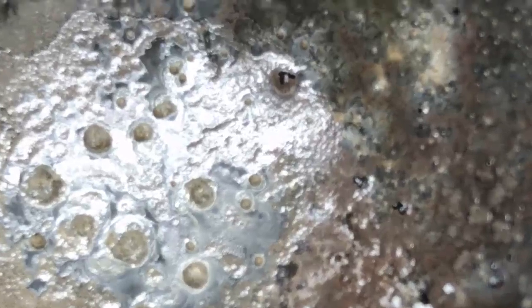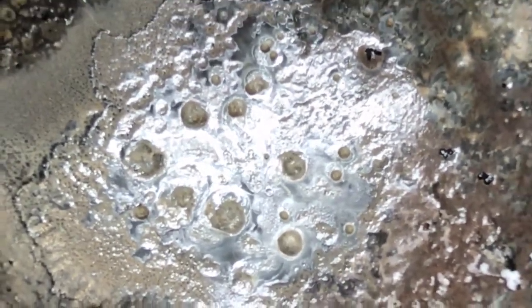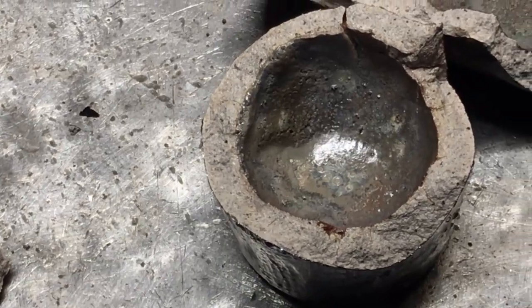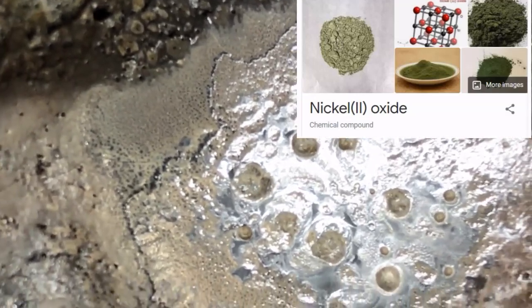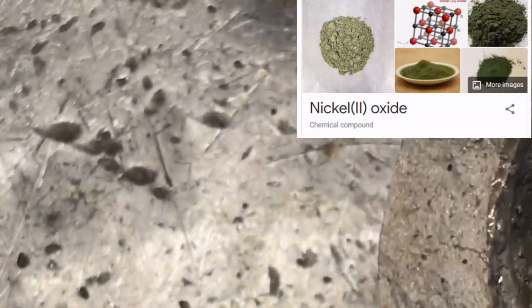This stuff had a very high melting point — you can see I melted through it and started going into the fire clay. Just for contrast, here's some that hadn't been melted yet. Those couple of little round spheres — the very tiny ones — were glowing white hot, about five times brighter than anything else around. That's how you can tell the metal content sometimes. I'm not seeing a lot of metal in that except for those little tiny beads. Those other blobs are not metal — that's some type of slag material.